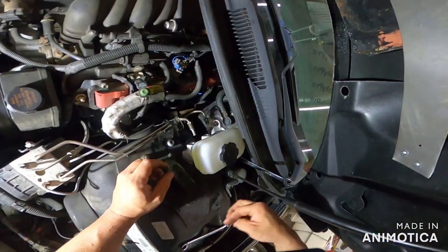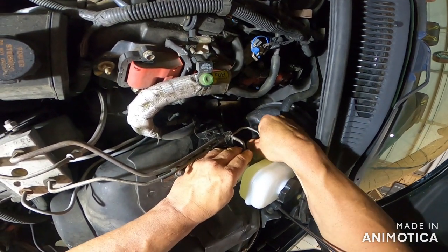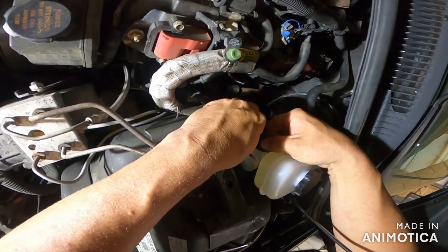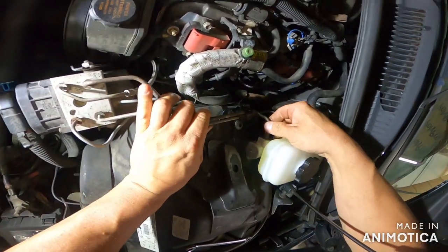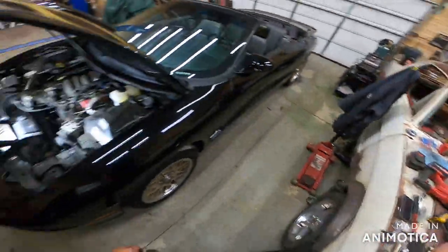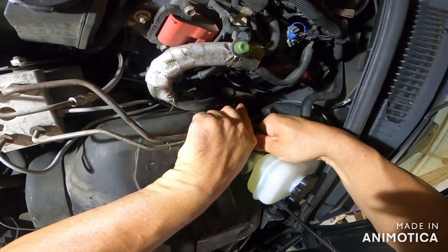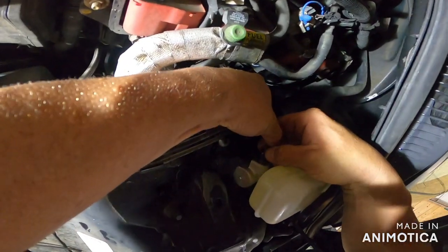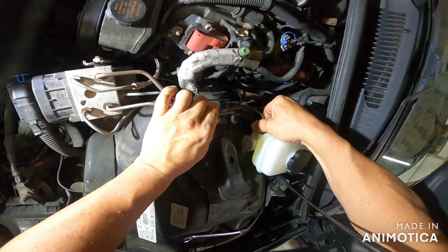Try to keep your brake fluid spillage to a minimum here, if you can. Sometimes it's harder than not. And you don't want to cross thread, okay? That's another reason why you don't bend the heck out of these lines, because if you didn't bend them, they shouldn't be bent. But look at your thread. See, that one doesn't look exactly square, if you will. And you'll know. Yeah, that's the way she threads in.